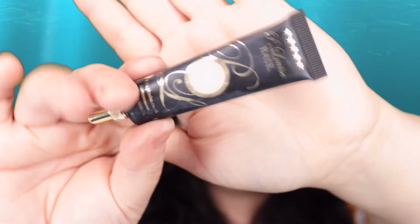So I'm gonna do this eye. We'll start off with, let's see, I already put the base, which, obviously you guys know I use this one because it's the best one. It's the P. Louise primer. So I'll be taking that one, and then I placed it all over my lid.